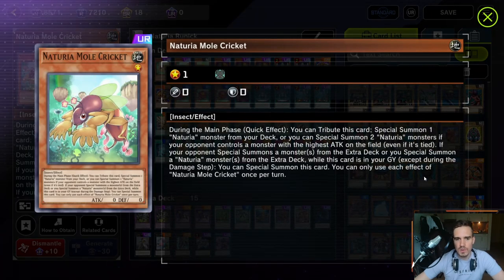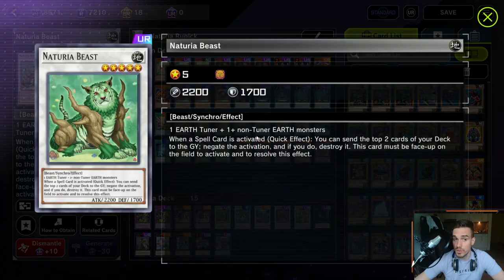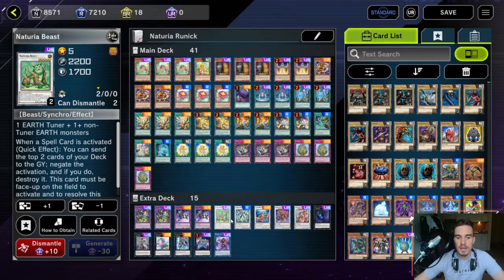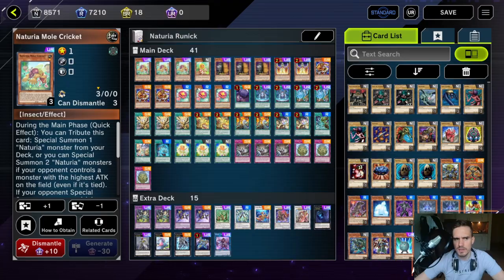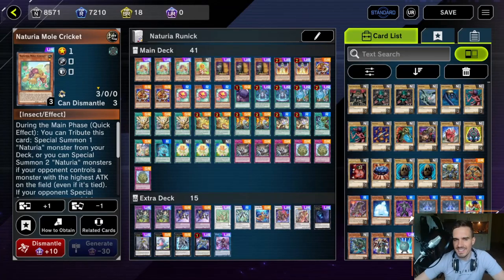Then, also, if your opponent special summons a monster from the extra deck, so everything works, fusion summon as well when it comes to Tier Elements, or you special summon a Naturia monster from the extra deck, this is then mainly the Naturia Beast. Note here that I do not play the other Naturia card, the Trap Naturia Beast, because I think negating traps is not that important in this meta, but obviously you can also play it. It is an ultra rare, and I didn't want to craft it.